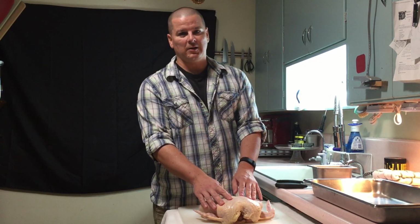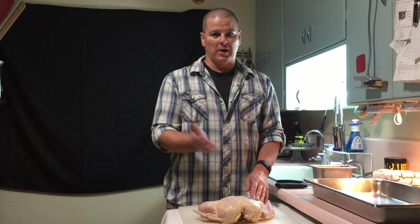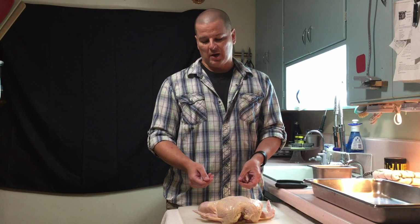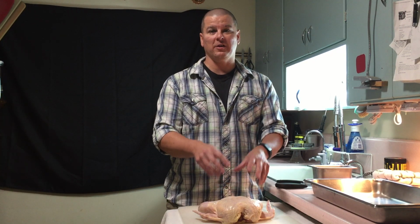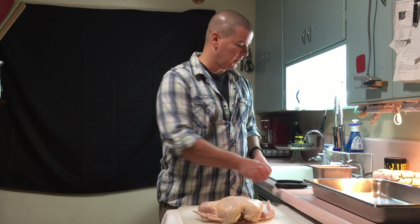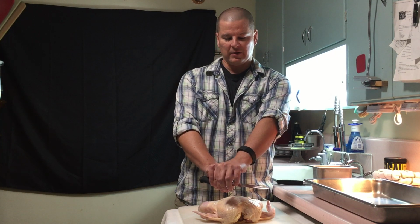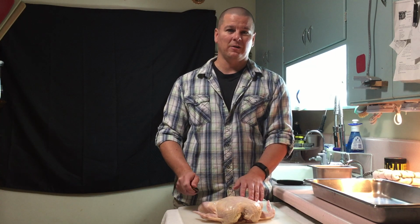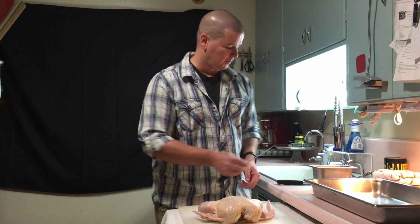So when we are fabricating a chicken, the most important thing is that you are always going to be cutting from right to left or left to right, depending on what your dominant hand is. We are going to actually move the turkey or the chicken around to match that, as opposed to us trying to match the chicken. Because if we're trying to cut something over here and you're holding it and you have your knife here, you can't even see your fingers at this point. And so you want to make sure that we're not cutting ourselves. For me, it'll always be from my right to my left.